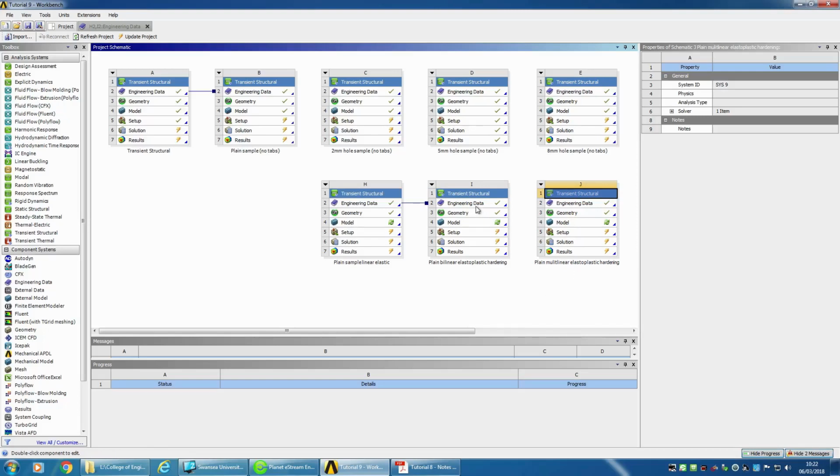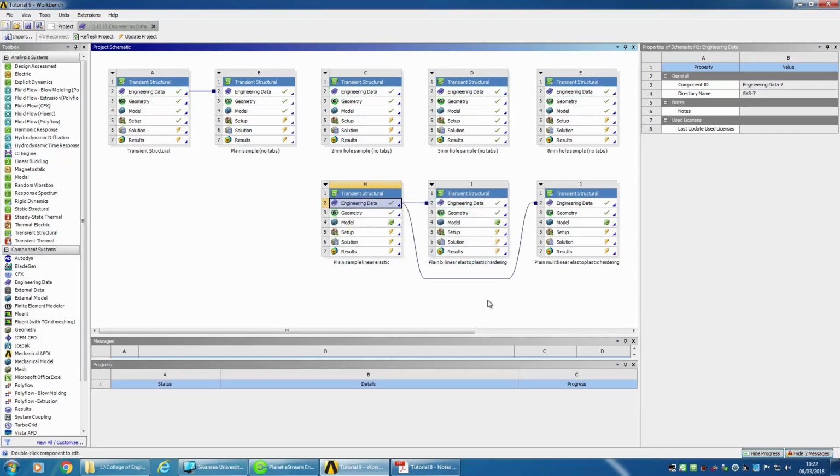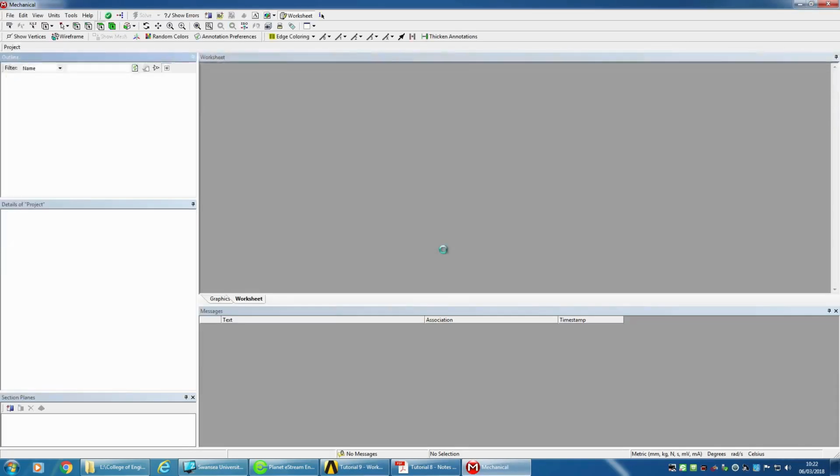Again, we can do the same thing. Let's link our properties through like that, which means that we only have one set of properties. If we change those properties, we only change it in one place, and they will still be the same in the other models we've created. We could do the same with the geometry and the mesh if we wanted to. Okay, but if we go back to the plane analysis H and open the model, all right.